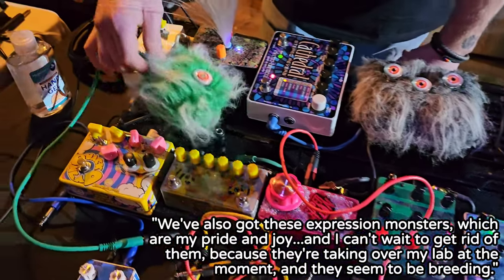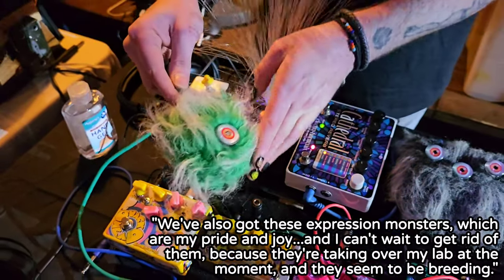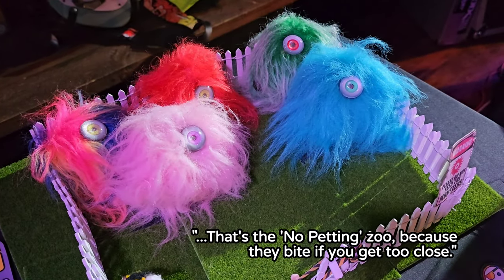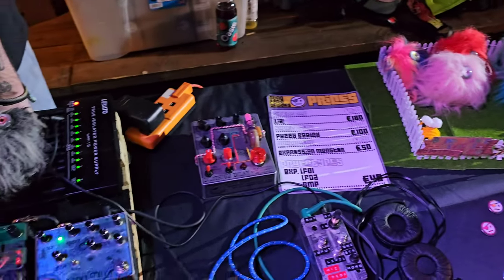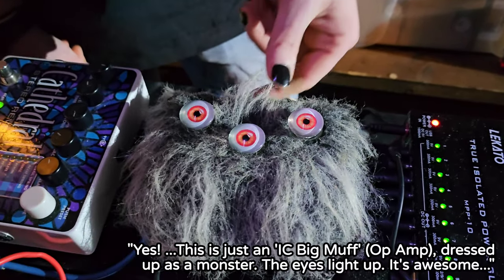We've also got these expression monsters, which are my pride and joy, and I can't wait to get rid of them because they're taking over my lab at the moment. They seem to be breeding. That's the no petting zoo because they're white, so they're too close. We heard a little bit. Oh yes, and there's the bigger brother as well.